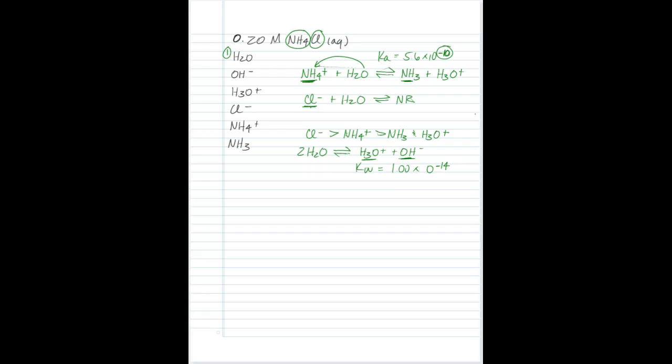How do those compare to the other things? Well, the OH minus ion here is going to be in much less concentration than the NH3 or the H3O plus here because that Ka from the ammonium is larger than the Kw from the autoionization of water. So even though both of these reactions will happen to only a small fraction of these molecules, you still will get more ammonia and more hydronium than you will get the OH minus. Okay? Plus, you have hydronium ending up in two places. You've got it here and here. So you're definitely going to have more H3O plus than OH minus, okay, because you've got it coming from two different reactions instead of just one.